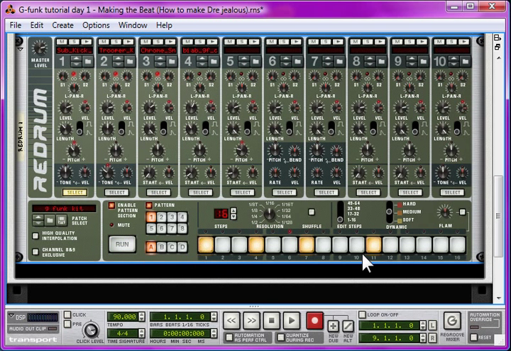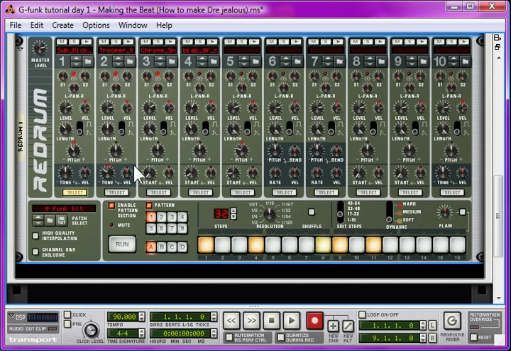Cool, but to switch it up a little bit, take the steps up to 32. So it's twice as long, and in the next load of steps, which we can access by taking this edit steps slider up to 17 to 32, hit the 1, 4, 8, 9, and 11. But for some extra dynamic range, and to make the beat a little bit more natural, make the one on the 8 here a soft beat. And that just reduces the volume for that one, so it just seems like it goes ba-boom instead of bum-bum. Gives it that kind of shuffle.